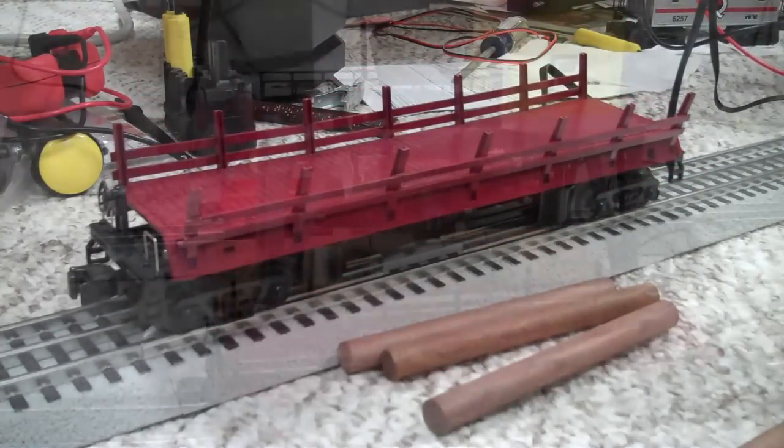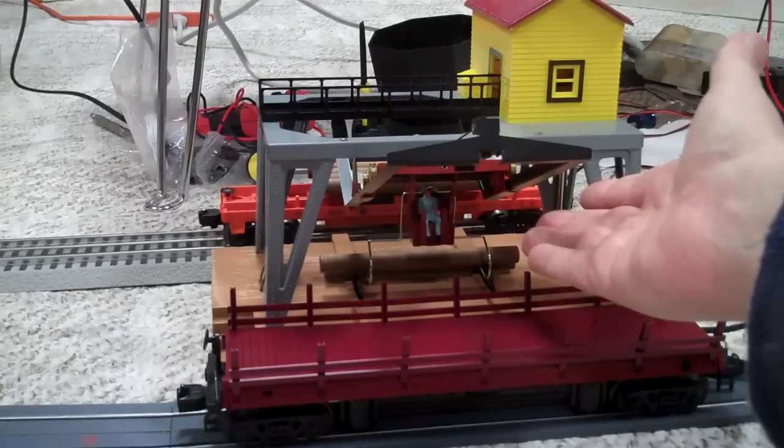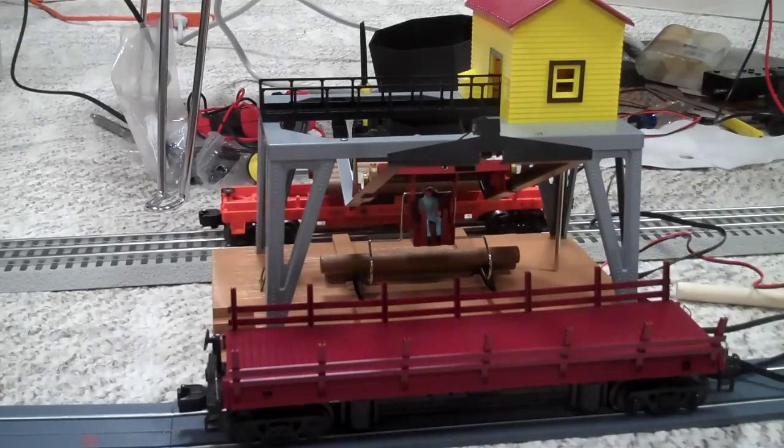And that's it. Here I'm going to let you guys see a view from the front of the log loader so you can see it operating. Got the Lionel log dump car on the far side. It will unload. And then the guy in the hook will load up the RailKing log car.